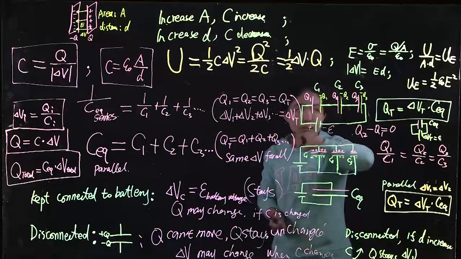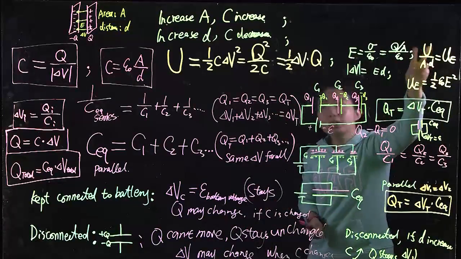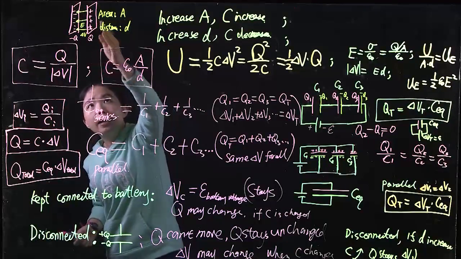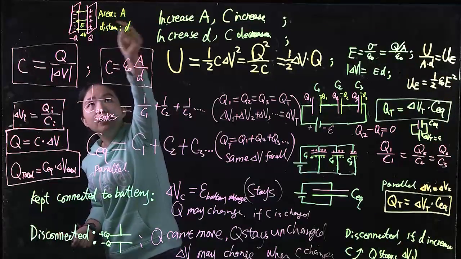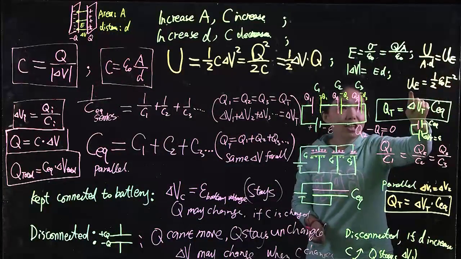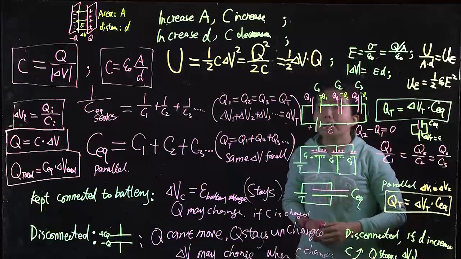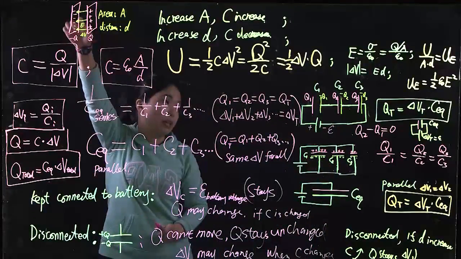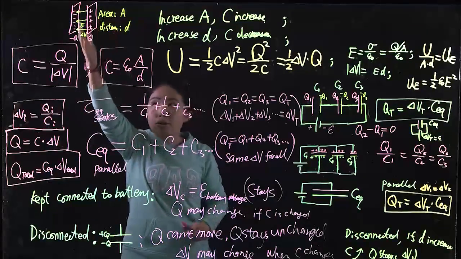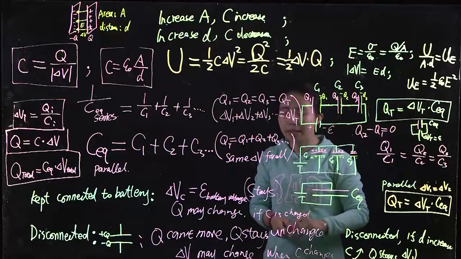And then we are interested in not only the total amount of energy, but also the total amount of energy stored in between the capacitor plates divided by the area and the D. Area multiplied by D is the volume. The total energy divided by the volume gives you the energy density. And that energy density is equal to a half epsilon E squared. That's determined by how strong the E field is. If the E field is strong, every centimeter cube, you have more electrical energy stored. If you double the E field, you're going to make your energy density 4 times larger.